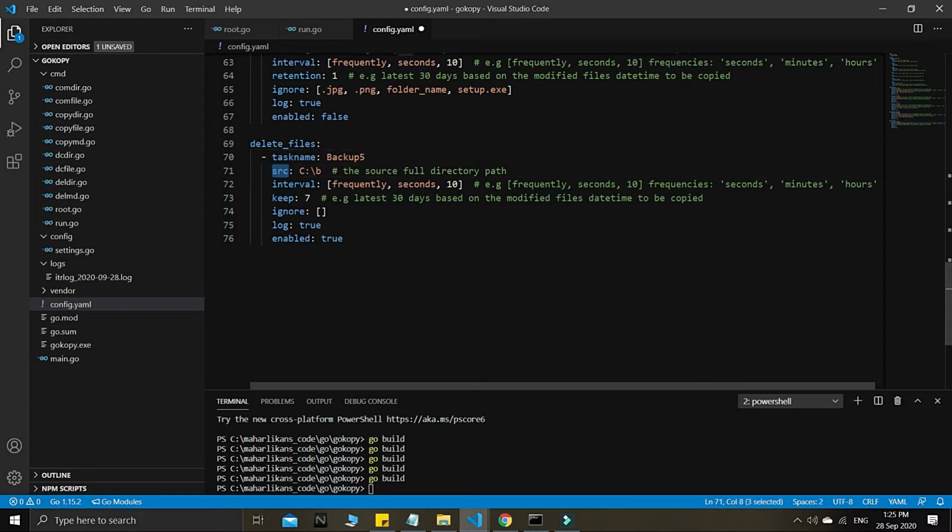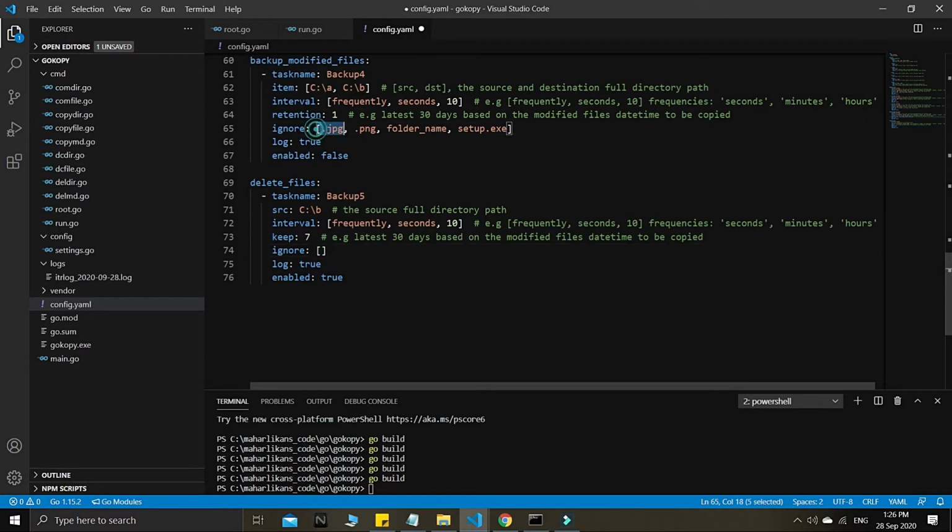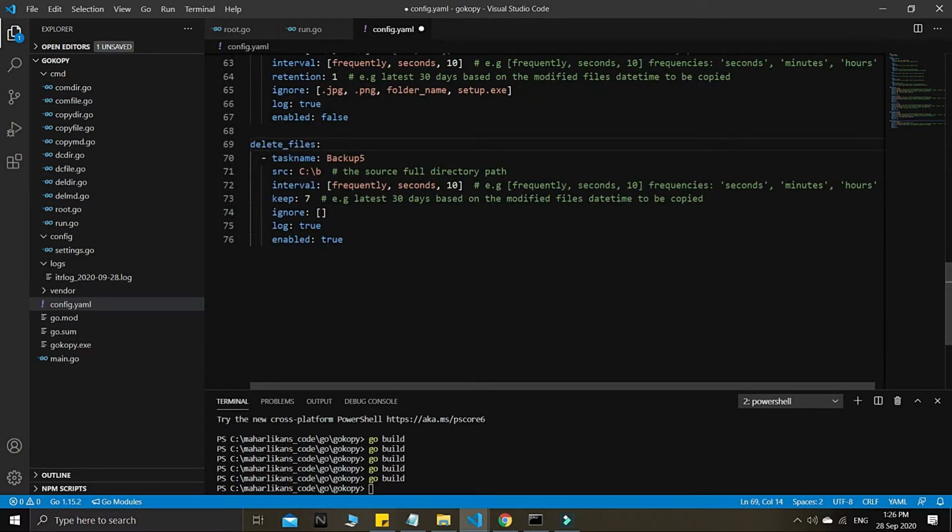So to delete whatever files or subfolders are in it, we need to keep at least 7 days, or the minimum is 1 day, or it's up to you. You can also put more, like 30 days or 3 months or something. And then this ignore, right now I don't put the ignore. You can also put the ignore later. We can probably explore it, they are all the same. The only thing is this source here, and then we click save.